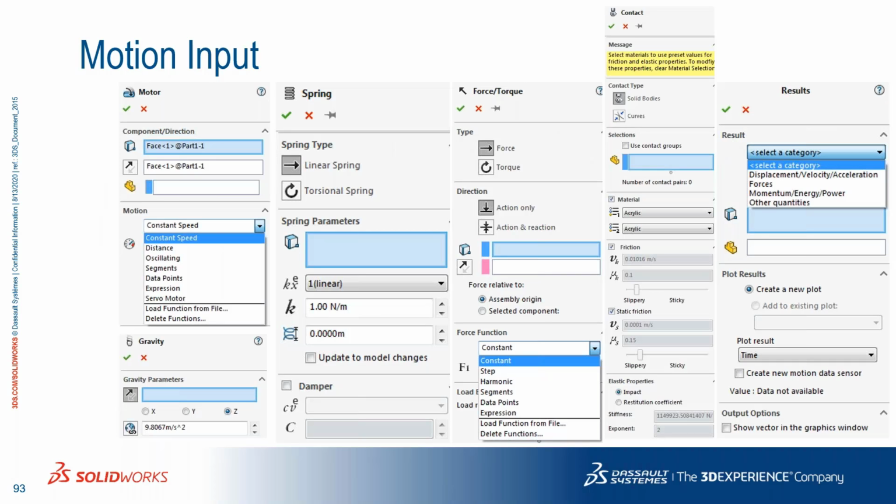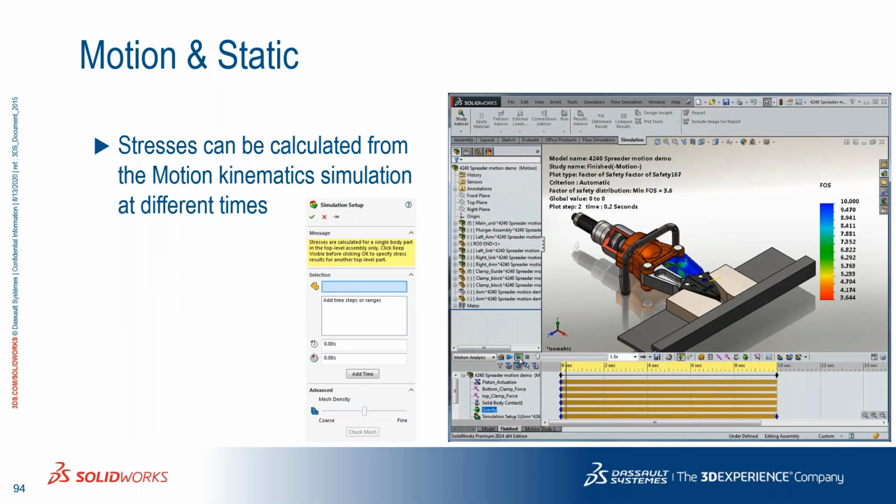So various types of motors, springs, dampers, contact, gravity, all these you can add here, and all these settings I just clubbed here. Springs you can define, torques you can define, contacts between how they are going to interact. So I've put it in a single slide where you can see all these you can easily add. And in the simulation standard we get a time-based motion analysis, which is also very useful while predicting how different components interact.